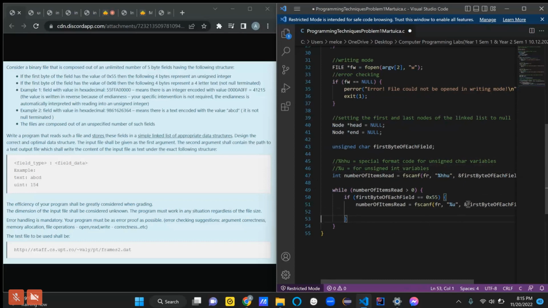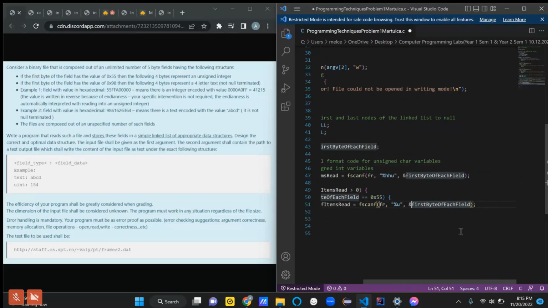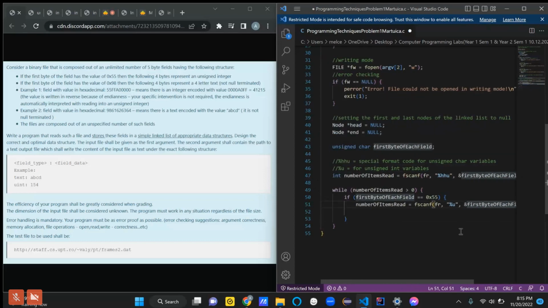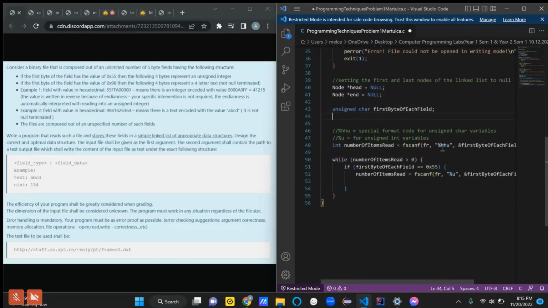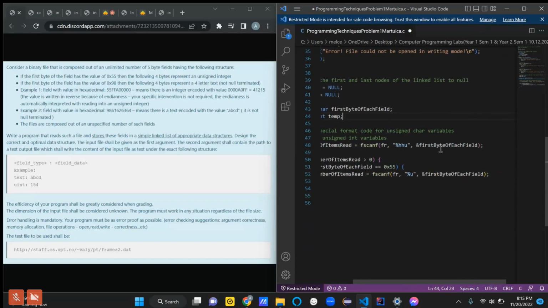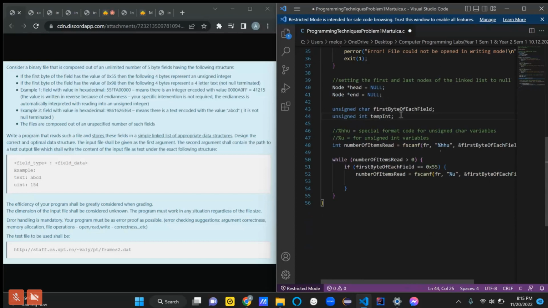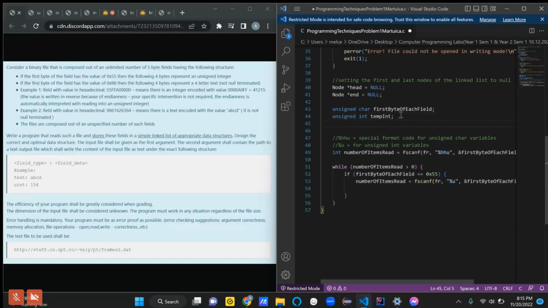Oh, let's see. I don't think we've. Yeah, we should probably make, back where we make first byte of each field. Yeah, why don't you make an unsigned int variable, which is a kind of temp value for an unsigned int. You might want to call it temp int or something, because at the same time we should also make a temporary array of chars.